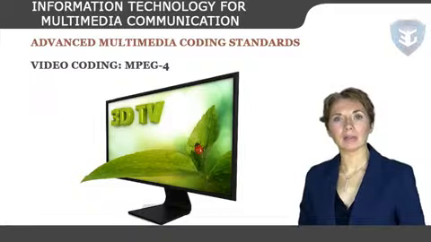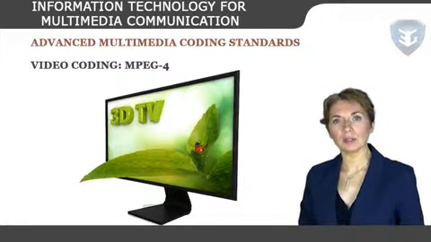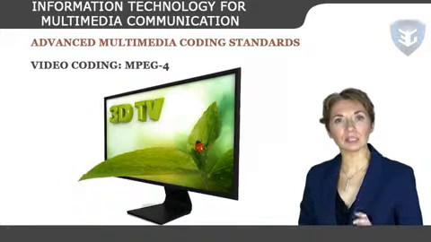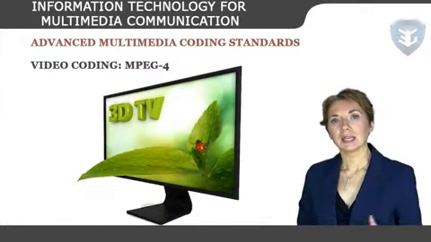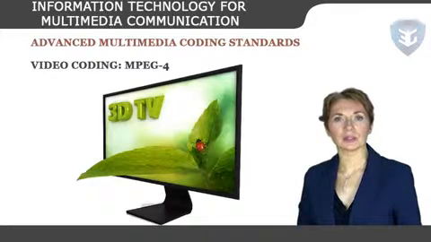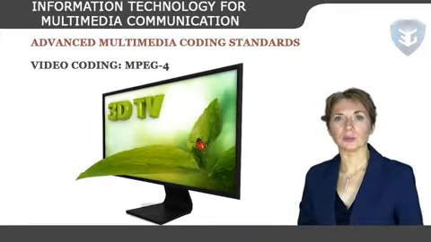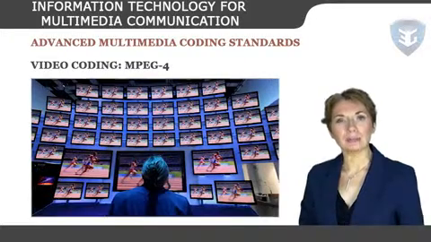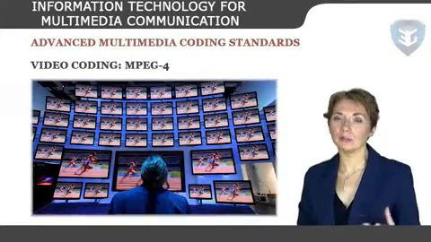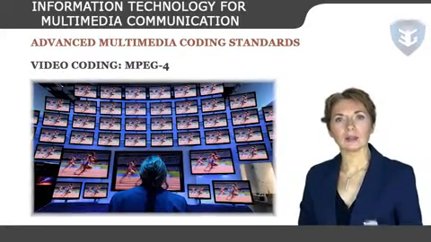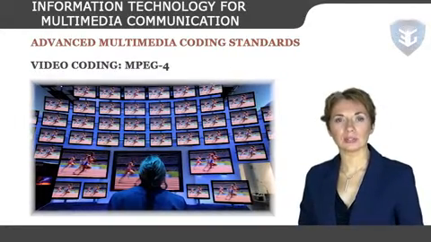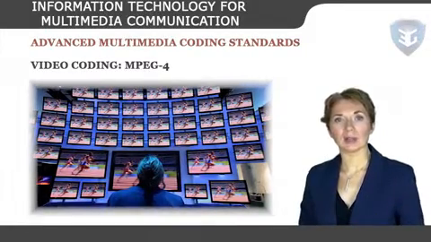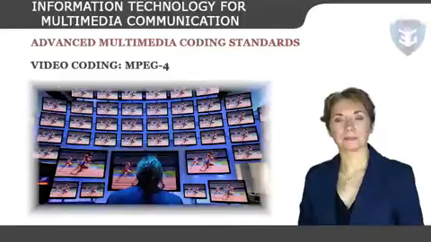Video coding, MPEG-4. Since audio and video files are so large, a way of compressing them while maintaining sufficiently good quality was desired. In the quest for a standard to accomplish this, the Moving Pictures Expert Group, MPEG, was established in 1988. The result was the MPEG family of standards for audio and video compression, created under the auspices of the International Standards Organization, ISO, and the International Telecommunications Union, ITU.